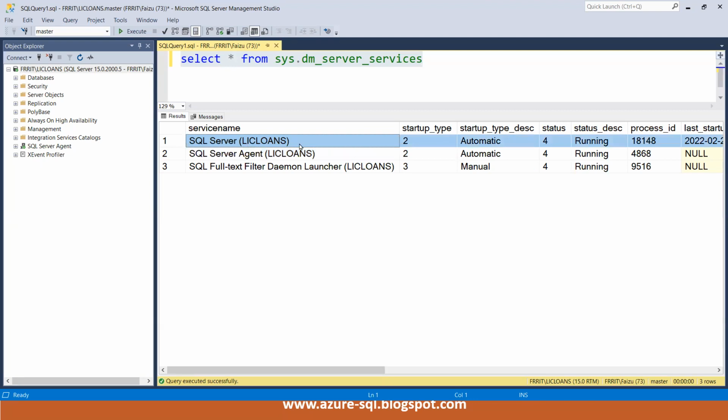Just remember, already we have discussed SQL Server is our main service, which is going to process our queries here. SQL Server is our main service.